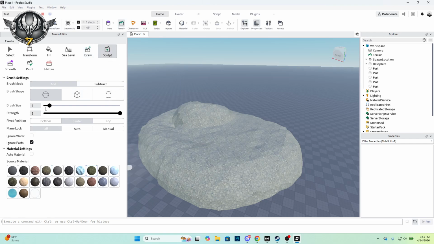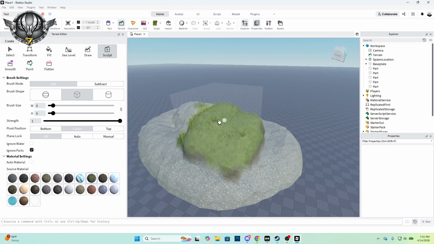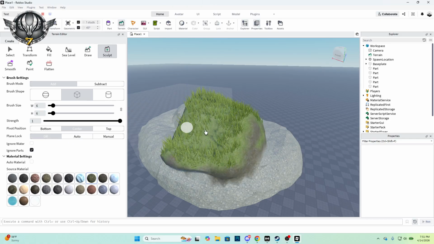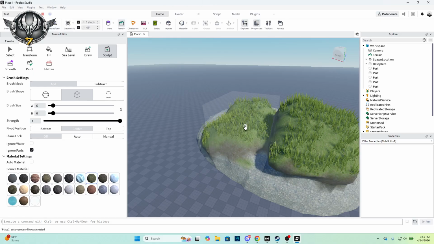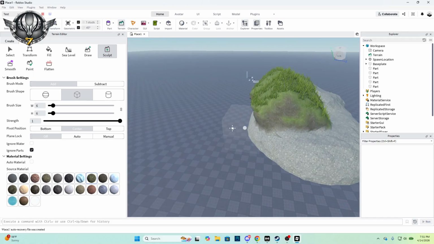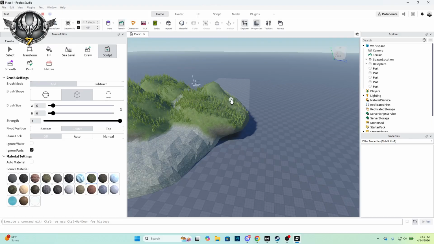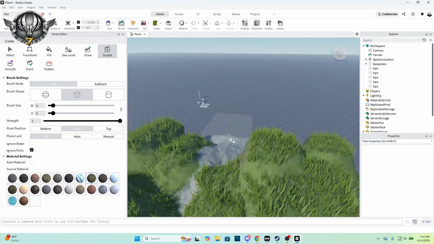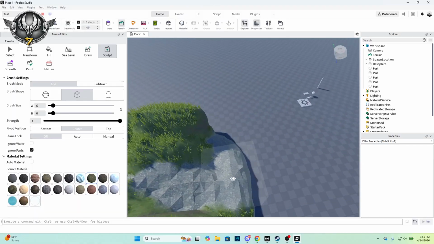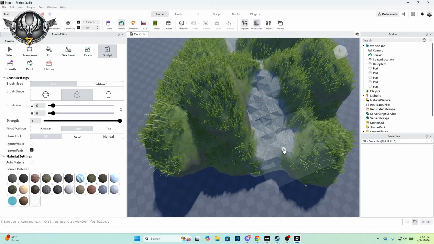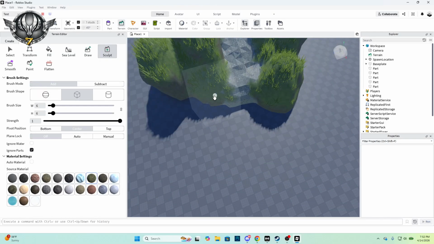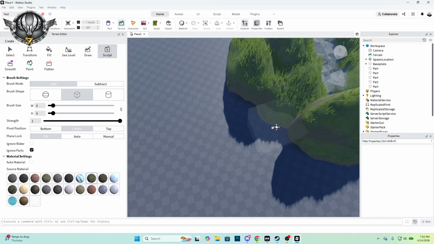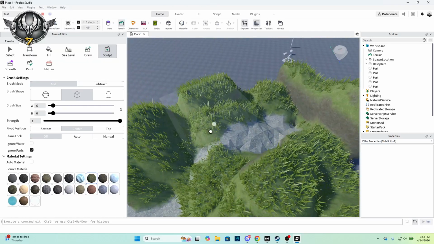Sculpt is basically exactly what it is. Just a sculpt of what you were putting down prior. So if you want to make a bridge or blend in a terrain, right? So I put gravel or rock, and then I use sculpt. It blends in with the environment that you had prior. So now there's grassy with a bit of rock.